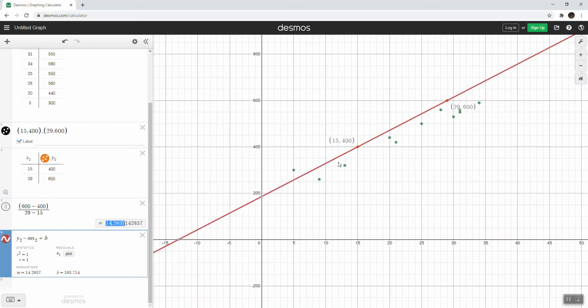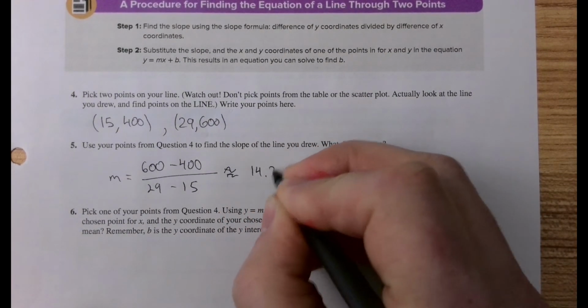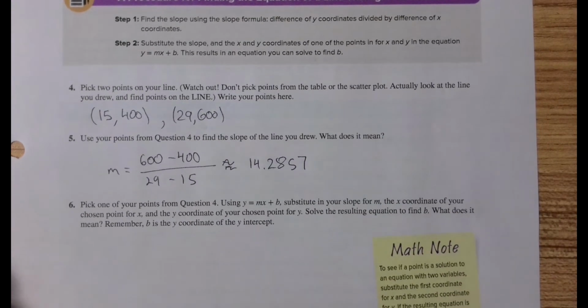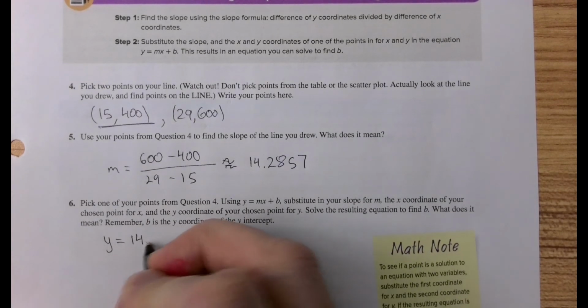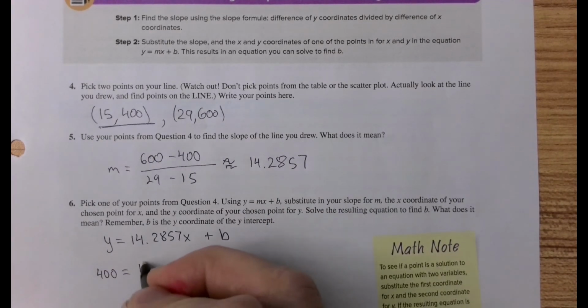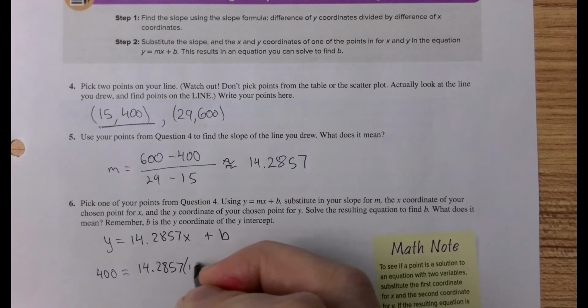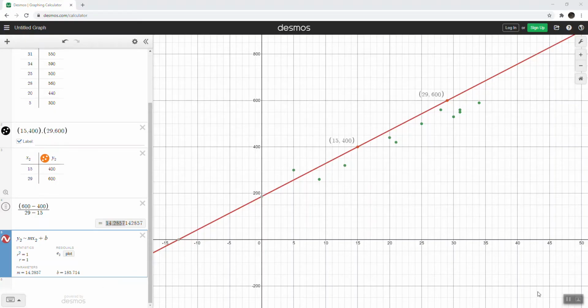Now let's look, how well did that fit our data? Not too bad. Although the majority of these green points are below the line, and we only have 1 point above the line. So that's probably not too great. So let's go back to our paper here. We got that this was approximately 14.2857. And then to get the y-intercept by hand, we're supposed to do this mess. We'll pick this point and write down 14.2857 times x plus b, and then we plug that in. So we do 400 equals 14.2857 times 15 plus b. And I'm guessing that you're already losing interest, right? You solve for that, and we get a pretty good approximation for our b that we already have, 185.174.